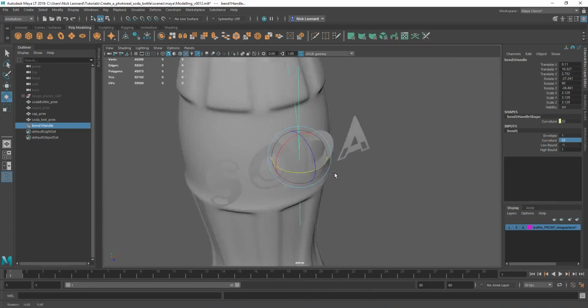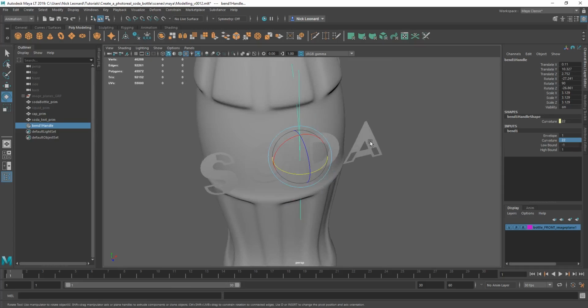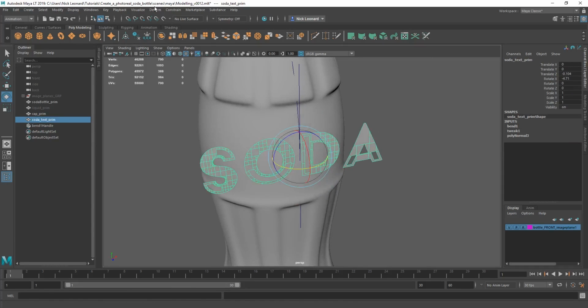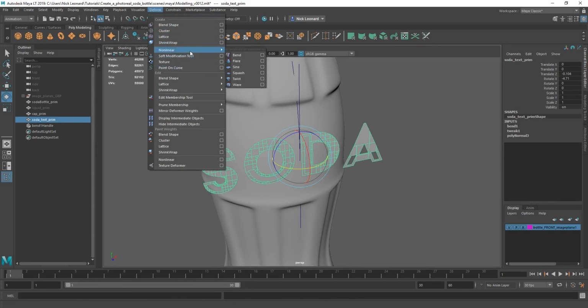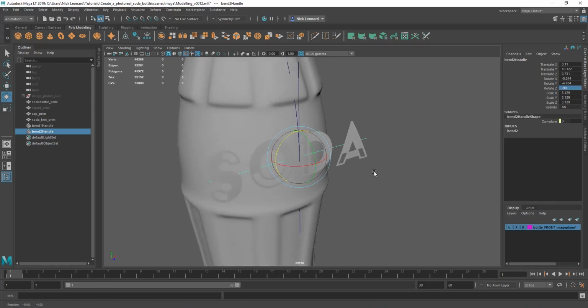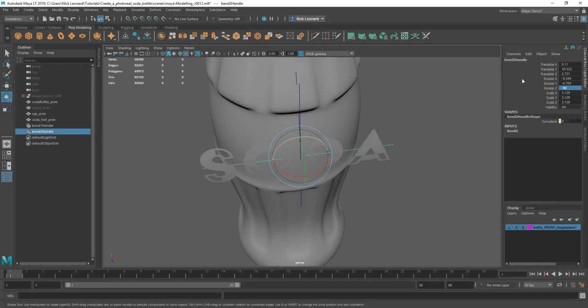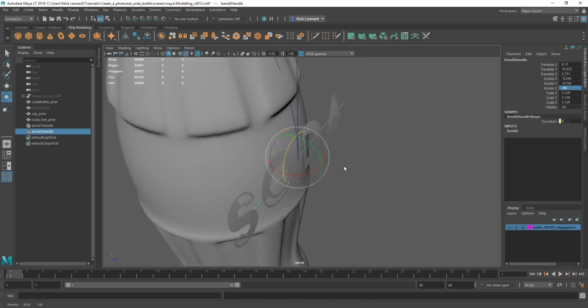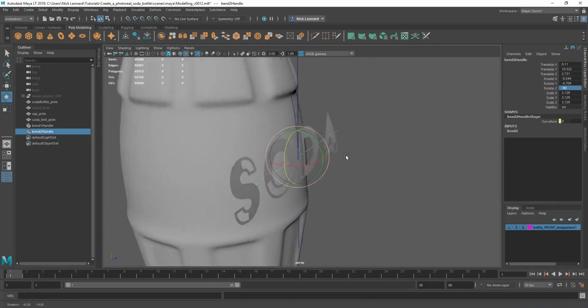The next thing we'll do is we need to bend this around the bottle on a different axis. So what we'll do exactly the same. We'll go to nonlinear bend, which adds another deformer. We'll rotate this 90 degrees, or minus 90 on Z. We can leave the other ones as is, and if you need to, you can set those to 0, but I think leaving them is fine.